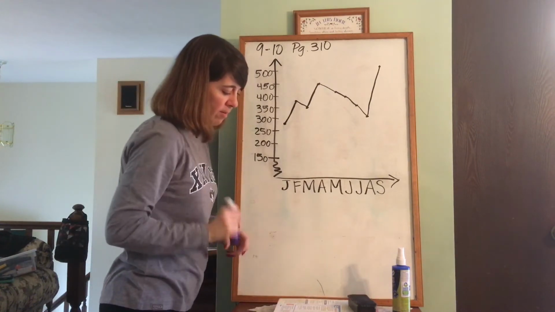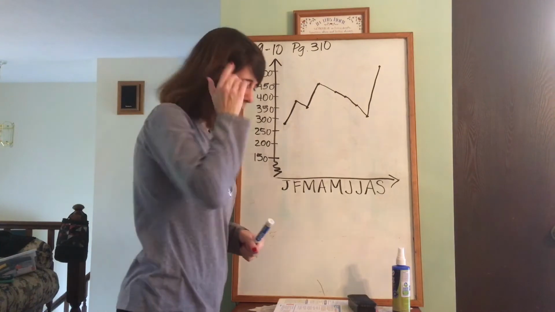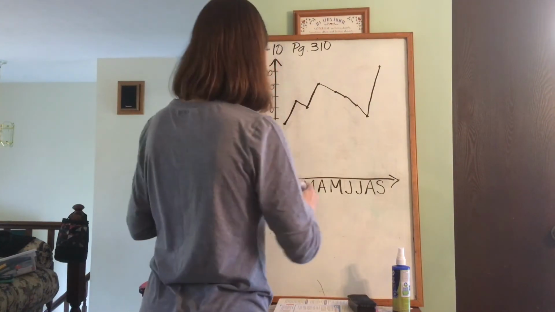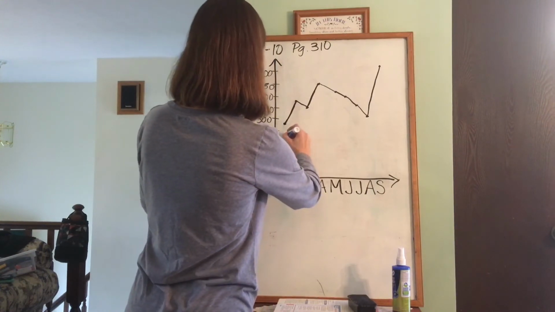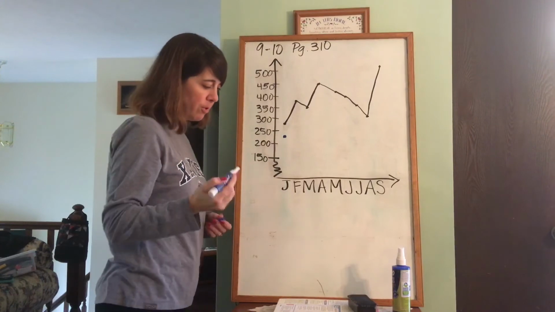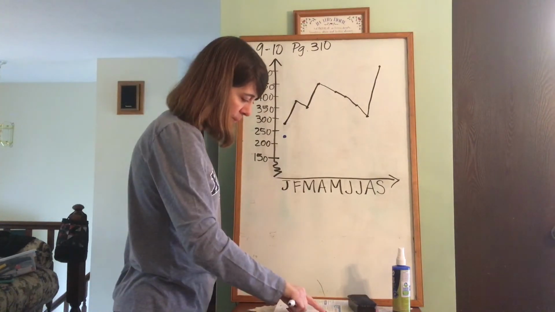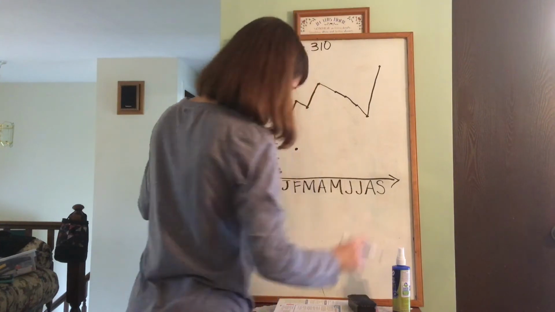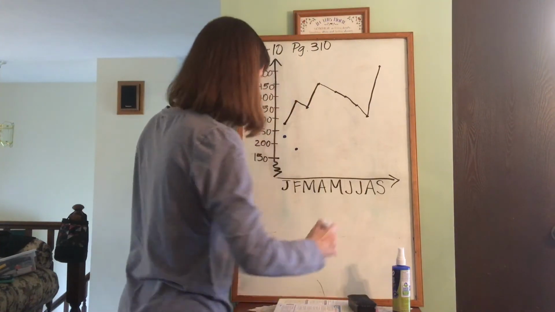Then we're going to do the very same thing with the data for sweatshirts. Go back to that data table in January. 225 was the sale for January. So we're going to put that right there. And a different color can be helpful so that you can see the two different lines with ease. February was 175. March was 200.